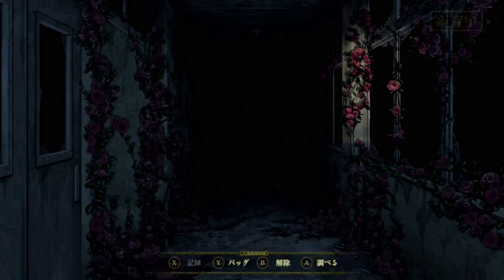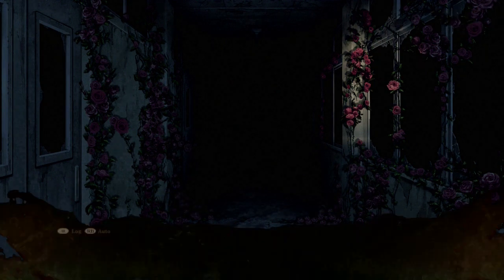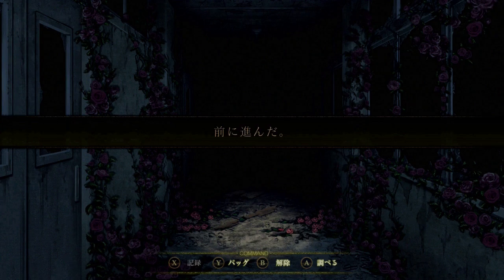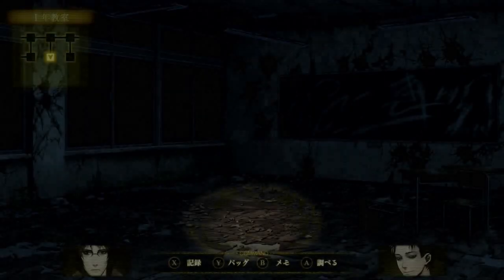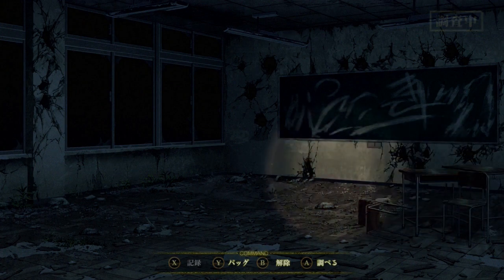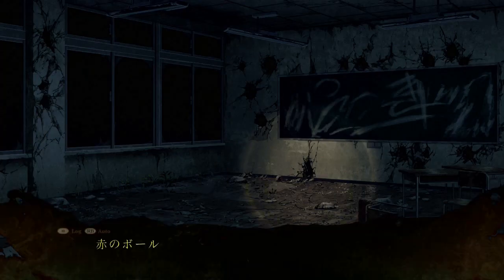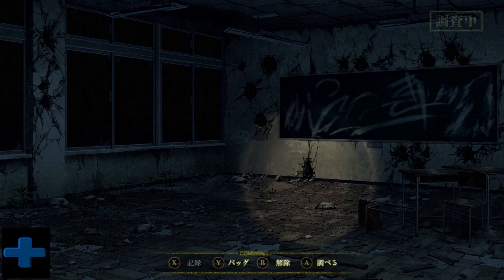And this is a case where when we get up to the door, we will only need to examine the object to use the item and enter. No presses on the D-pad will be needed. So push up. And then left to enter this classroom. Search the desk for a pet bottle, then use A on the crack under the blackboard, and then Y to use the ball pen. This will get us another talisman. We can then leave and head to another classroom.